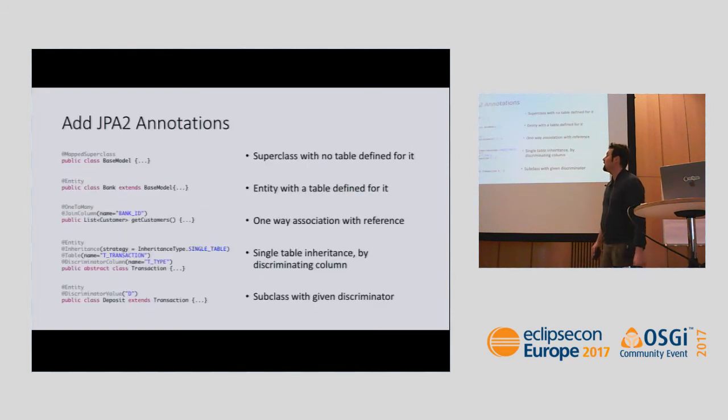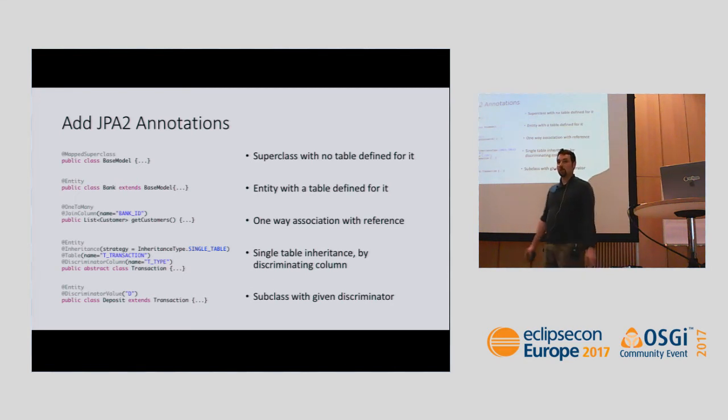That's good. Let's add more. Let's add JPA annotation, Hibernate, whatever. You want to save and load your data model to the database. And then, again, I put on this slide some corner cases. The one on the top is interesting, and you use it when you have a base class that you don't want to persist as a table, the mapped superclass.